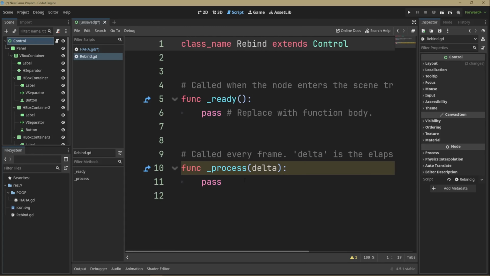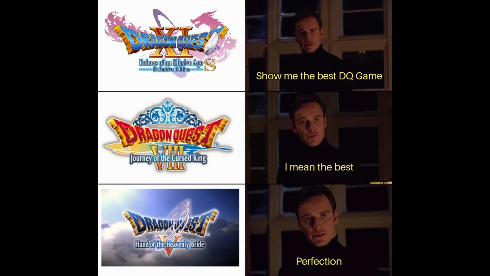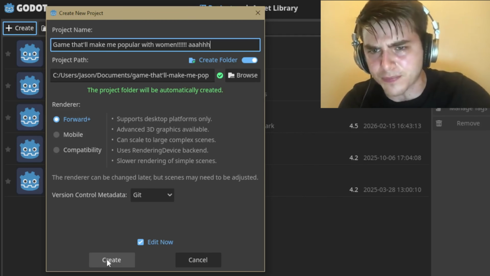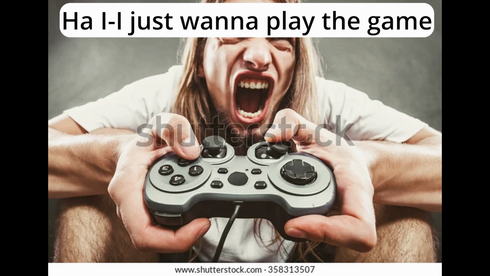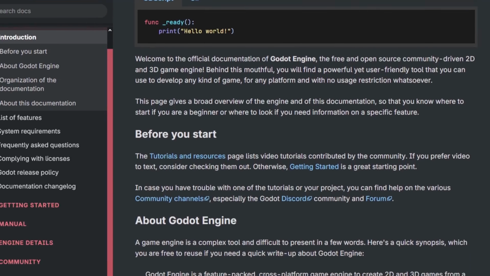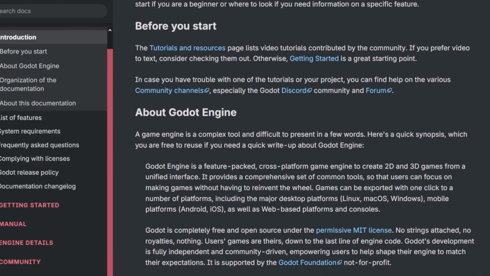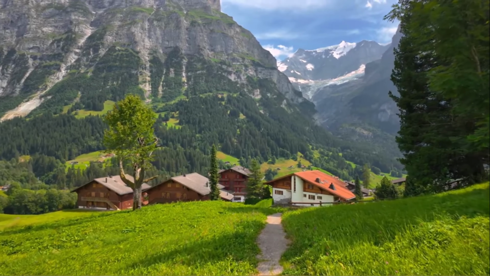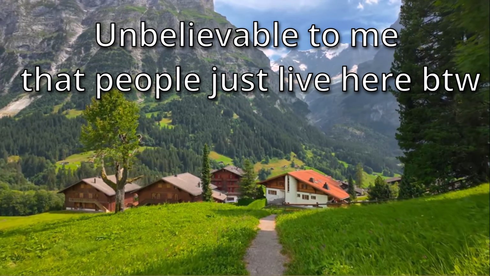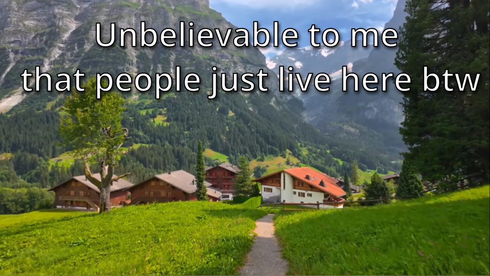This was obviously a mistake. Anyone with half a brain who's ever played a game before, who's ever tried to open a project like this before, would say, I just want to play the game. So, after learning Godot's ins and outs and its engine quirks, I took a break after a couple of days of working on this rebinding idea and came back with a fresh perspective.